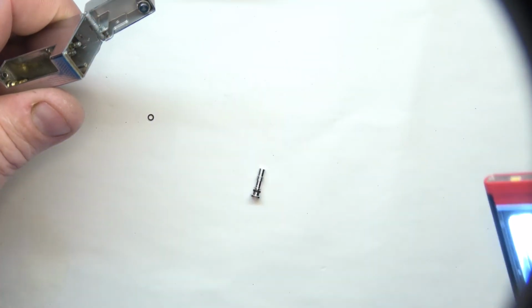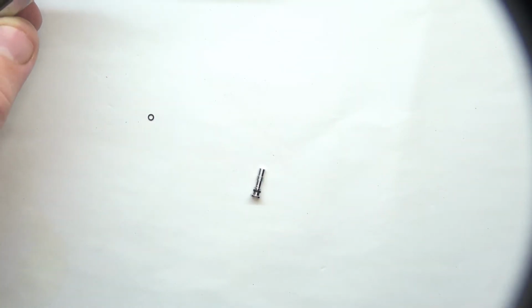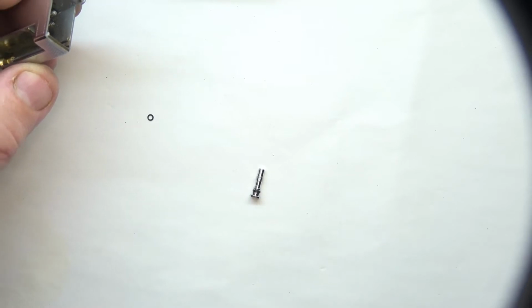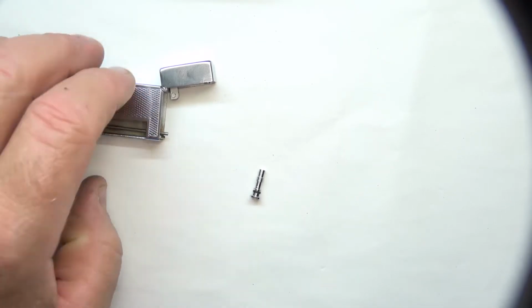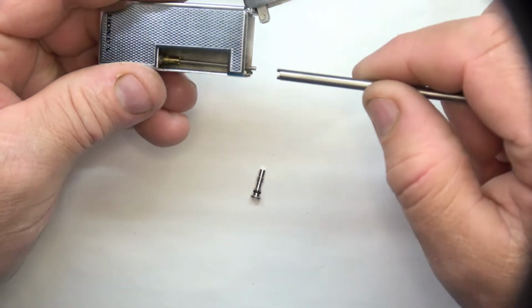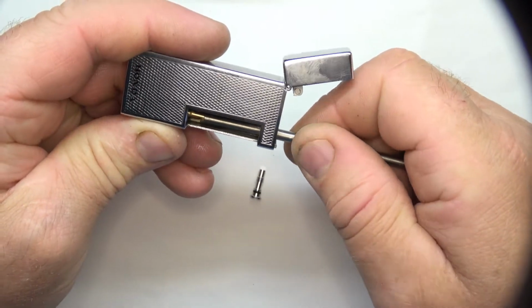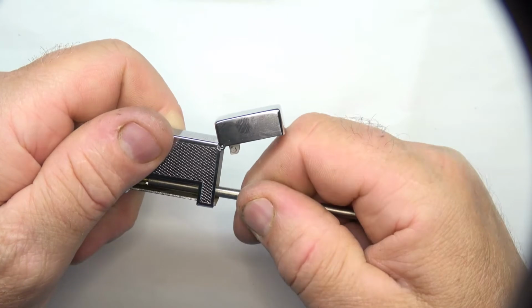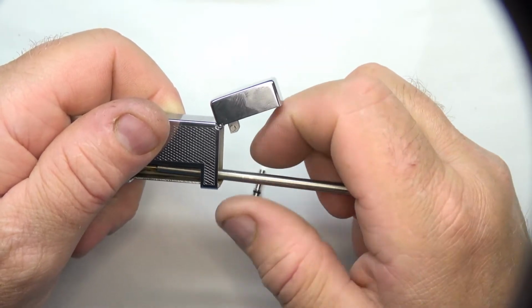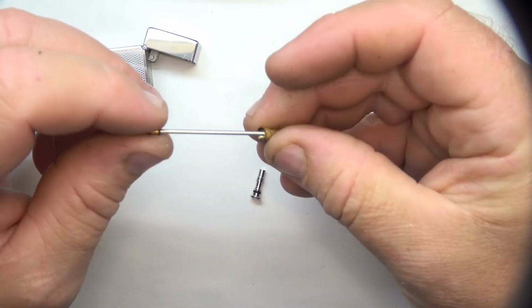You know, I forgot something. I think I forgot to make sure that rubber seal's on there. Well, it's late, and I thought I'd just get one more lighter in here before I retired for the evening. No, it's on there. It's on there.